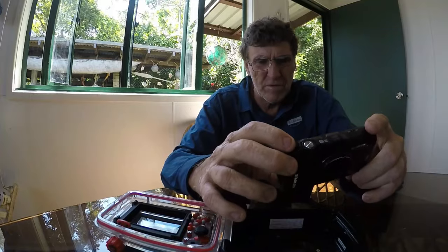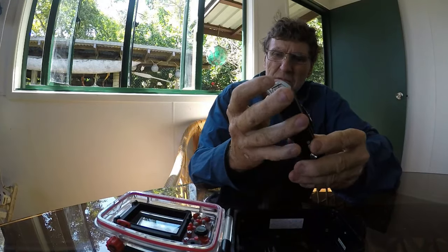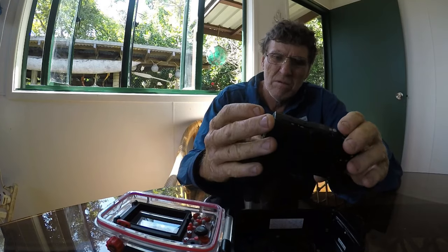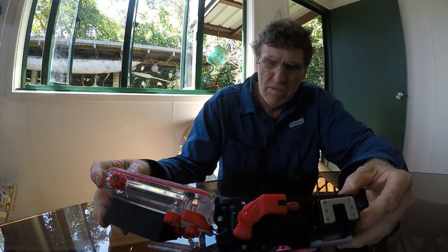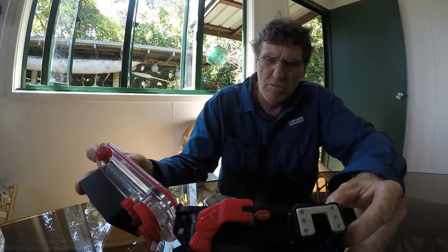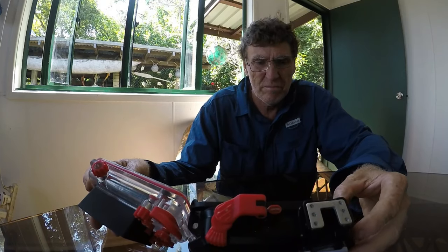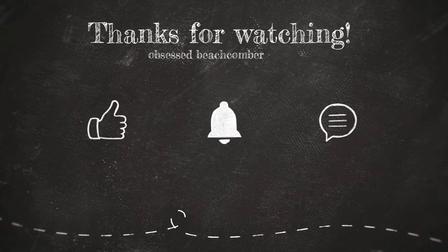It really looks a bit faded — it could have been in the sun. The SD card still looks good. We'll see if we can find out who owns it. If you have any ideas, this message could take a little while, but a boat name or person's name might help. We'll see what's on the SD card — we might get some clues to solve the mystery of the missing camera.